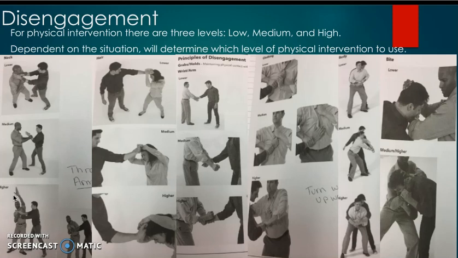Now, a lot of these lower risks, you're looking at those younger students that are coming to get love and things like that, so you can be a little bit more delicate. You slightly grab their wrist, you pull them off of you, you give them reassuring words. When you get to a medium risk, you have a student who maybe is having a bad day and they're coming at you a little bit, but they don't seem to have an intent to hurt you. But you still must be a little bit more rough with them in their detainment and pulling them off of you.